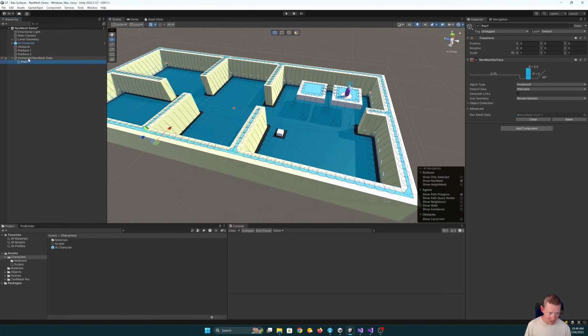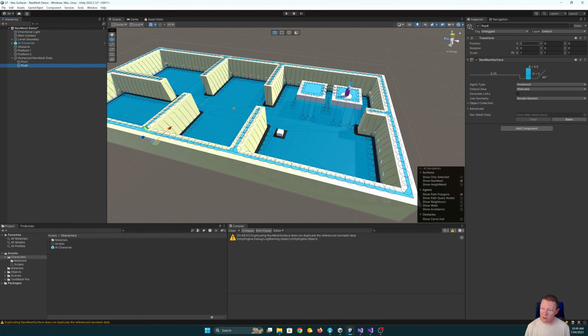So I'm going to copy that, and then I'm going to rename that to positive X. So facing into the screen, so towards the back wall here.